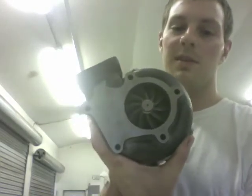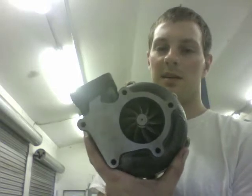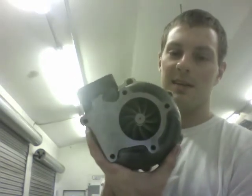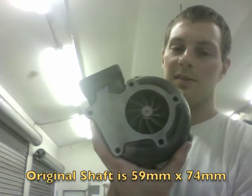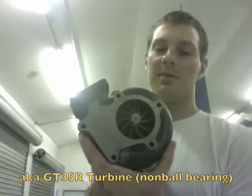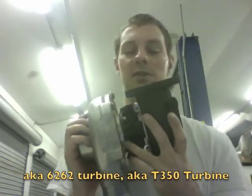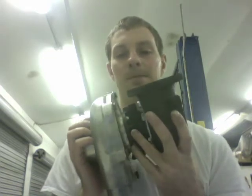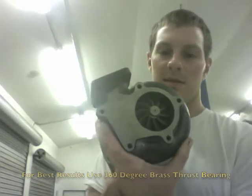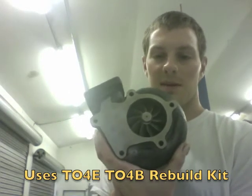For the turbine, what you can expect if you're going to rebuild one of these — you might as well just go ahead and machine it out for the 6262 turbine shaft, also known as the T350 turbine. This is a shaft that we do sell. The reason I say you may as well machine this out is because the turbine that comes in these is a 59mm by 74, and usually if they put a steel thrust bearing in here and you had issues with in and out play, then the shaft is probably bent and needs to be replaced. Not always, but most of the time it does. So it had to be machined out about 3mm to make this work.